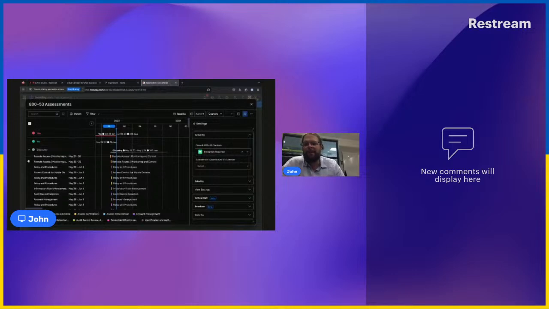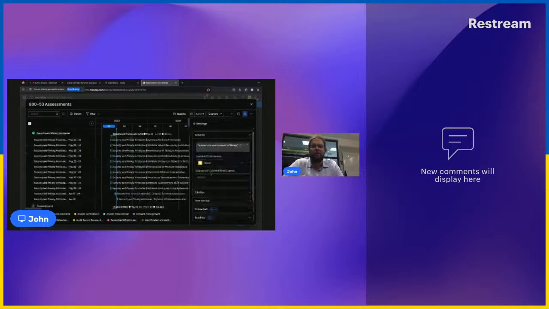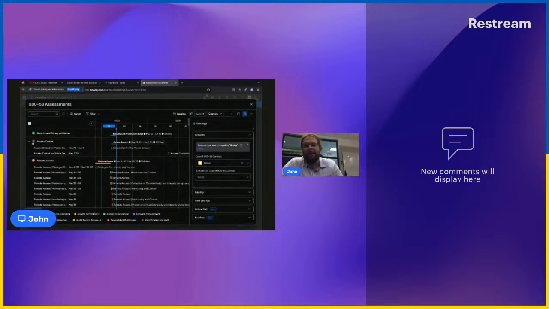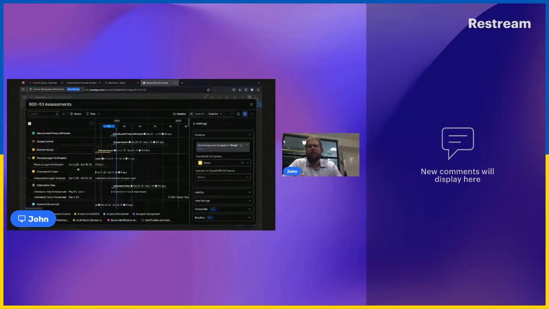So we see we've got yeses, nos, and controls that are under discovery. And if you don't want to know about the exceptions required, maybe we want to know about what group these controls belong to. So we can see how we are accounting in our organization for security and privacy attributes, or access control, remote access, right? We can really effectively communicate at scale about our security controls, integrating an effective framework, and solving the problem of miscommunication about selecting cybersecurity controls inside your organization.